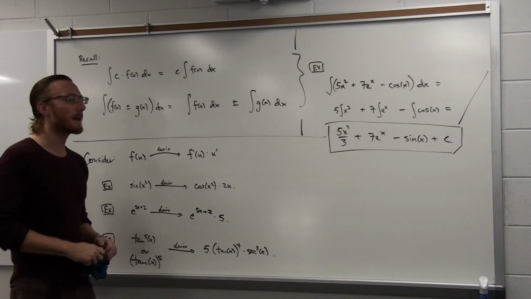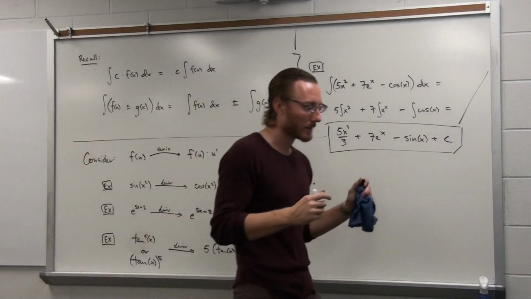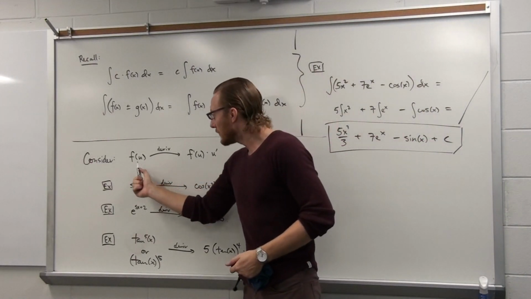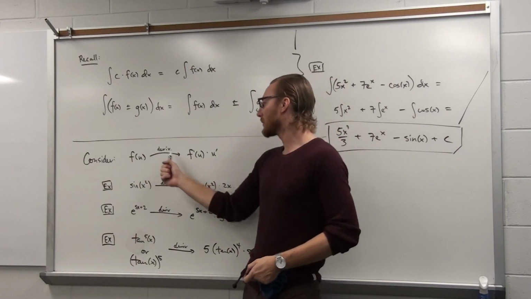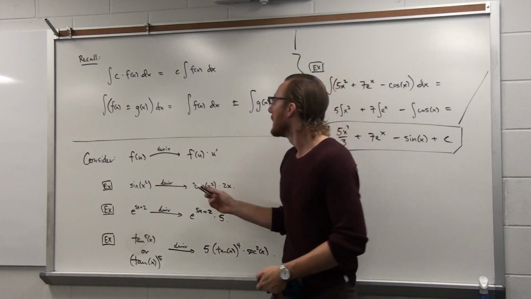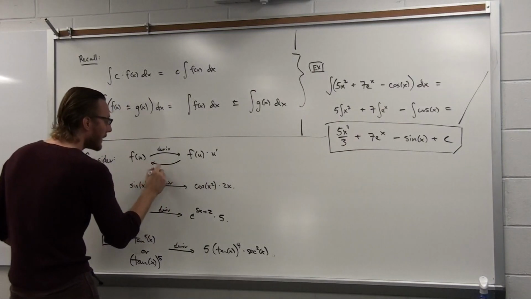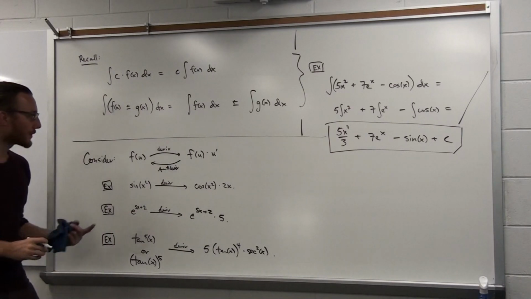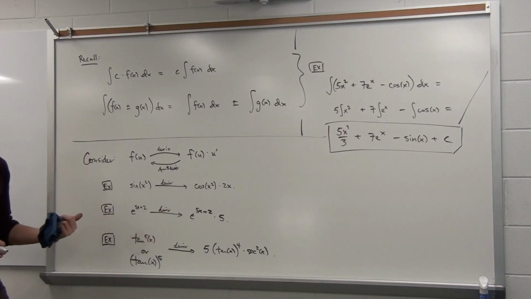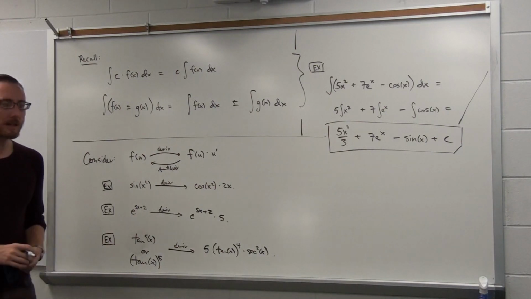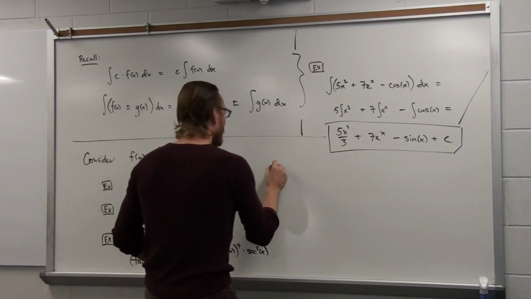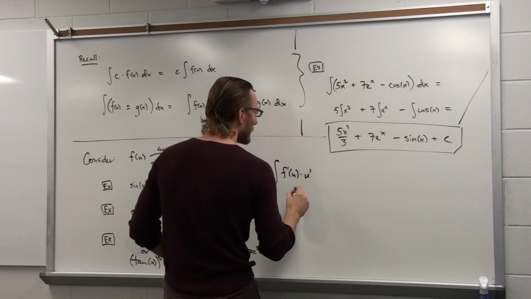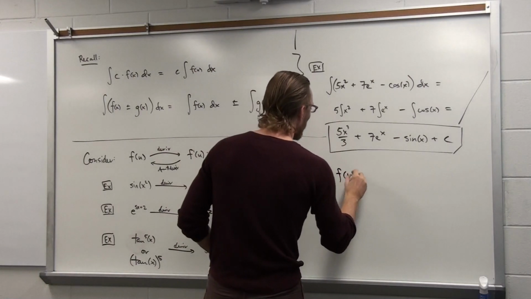But now here's the thing to think about, and this is the first observation I want us to make that's brand new for the day. If f of u produces by derivative f prime u times u prime, well then the antiderivative is going to take you in the other direction. What the derivative does, the antiderivative undoes. So think about this. We can say the antiderivative of f prime u times u prime has got to be f of u.